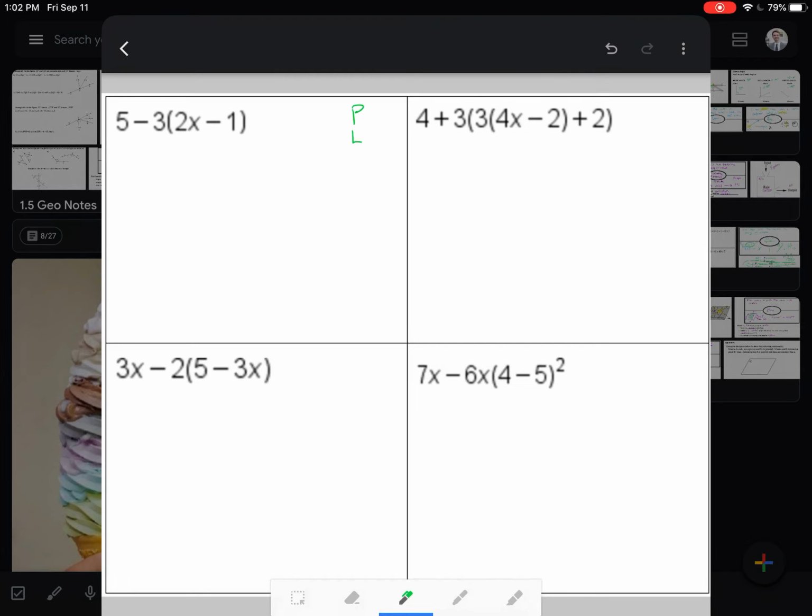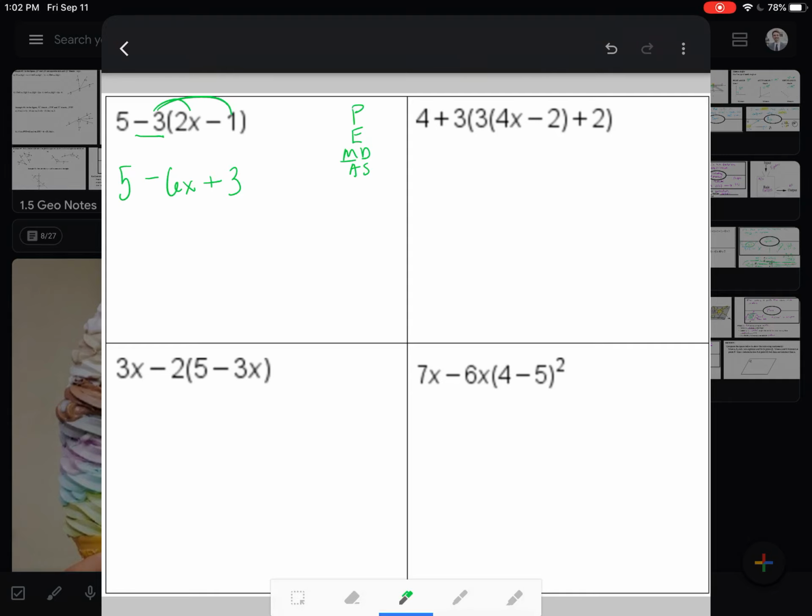So again, writing in PEMDAS. We do have parentheses here, but let's see what we can do. 2x and 1 are inside, so we can't do anything with these parentheses. No exponents. Multiplication. Okay, so we can multiply or distribute that -3 in. I like that, so let's do that. Remember, this is negative 3. So we're left with 5 minus 6x, because negative 3 times 2x is negative 6. Then we have negative 3 times negative 1, which gets us positive 3. Okay? I like that.